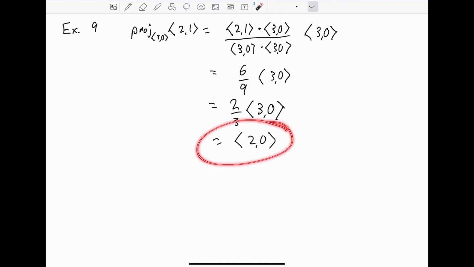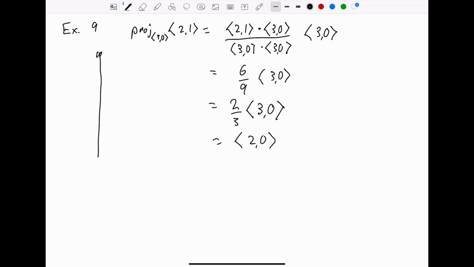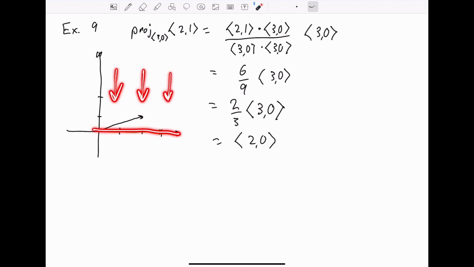Let's try to visualize our answer to see if this makes sense. We'll go ahead and draw in these two-dimensional vectors. We have the vector 2, 1, which is this vector right here. That is the vector that is casting the shadow. It's casting a shadow onto the vector 3, 0. That's this vector here. So we're imagining taking a light source perpendicular to this vector and seeing what shadow is cast by the vector 2, 1. Well, this light source would be perpendicular in this case to the x-axis. So if we imagine here what the shadow would look like, we can visualize that that does look like the vector 2, 0. So that is our vector projection.